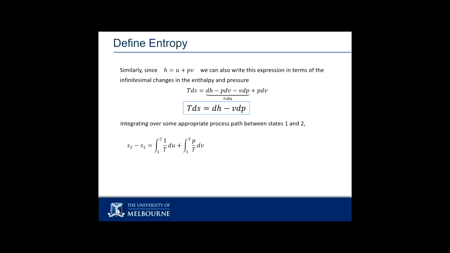Just a little advertisement. If I integrate that guy, divide through by temperature and integrate that guy, I've got S2 minus S1, because it's from state 1 to state 2, of 1 on temperature dU and P on temperature dV. That's if I use the internal energy version. And if I integrate the enthalpy version, I get 1 on temperature dH and V on temperature dP.